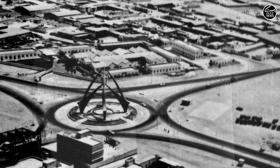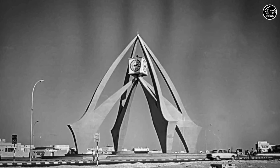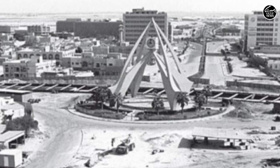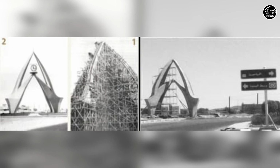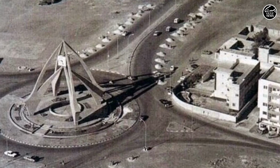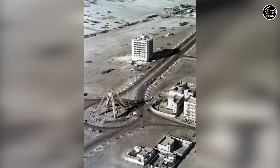About the background story of Dubai's clock tower, Sheikh Ahmed Al Thani, late ruler of Qatar, was Sheikh Rashid's son-in-law. In the early 1960s, Sheikh Ahmed gave Sheikh Rashid a very large clock as a gift. On the instructions of Sheikh Rashid, a concept for a tower to display the magnificent timepiece was commissioned by Otto Bollard, an Austrian architect who was part of Architecture Design Construction, ADC.